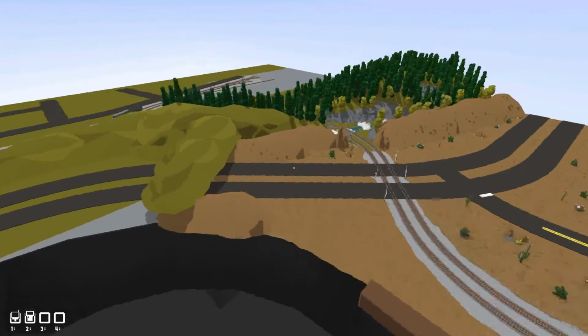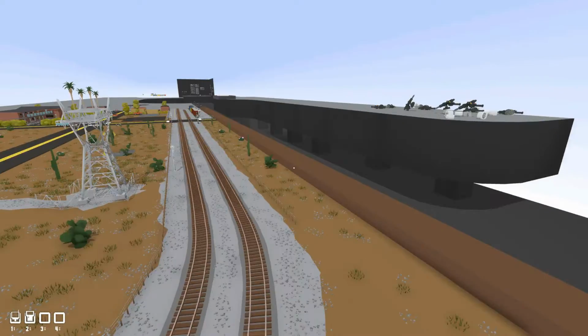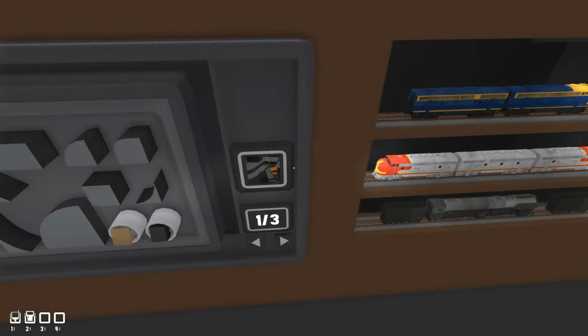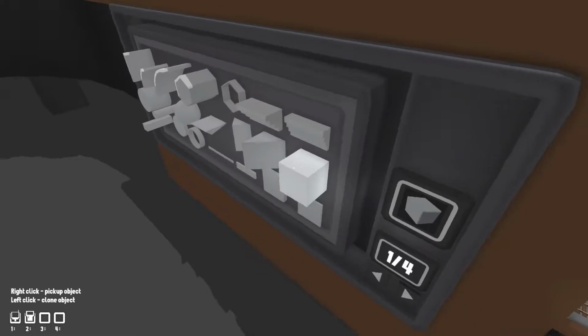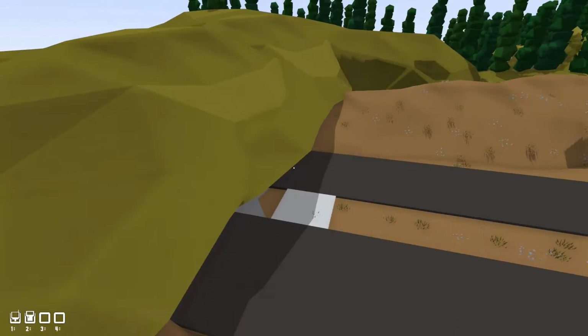Over here is the boulevard, and what I had the idea of was, in order to transform it to the desert, we're gonna have a tunnel, and that's what I'm gonna be building with you guys. And so now I'm just gonna grab the props and let us begin building.